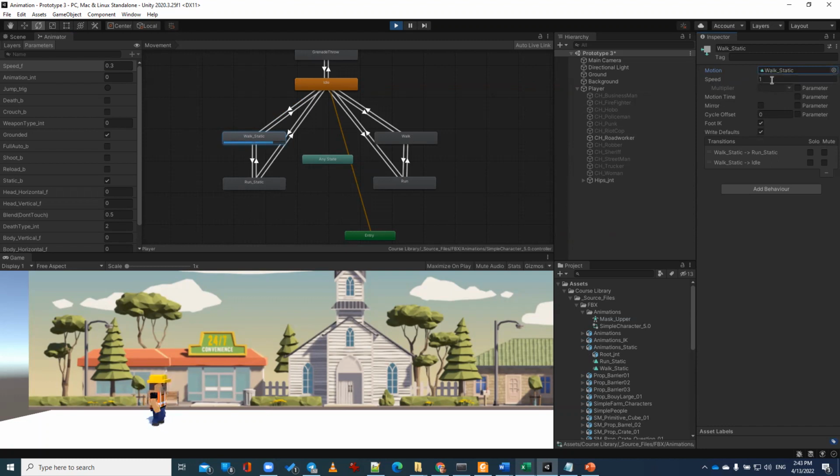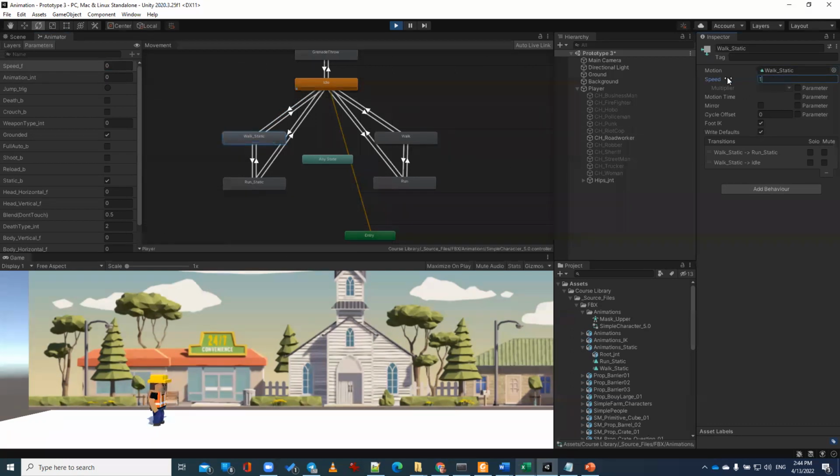If I make it 1.5, what will happen? Actually, when I change something here, it resets that to 0. Because I want walk static, let me make it 0.5 or 0.4, whatever. Now you can see it's with the speed of 1.5. If I make it 2, again it changes to 0, so let me make it 0.5. You see with 2, this is even faster. This is how it works. You see this has been much faster.